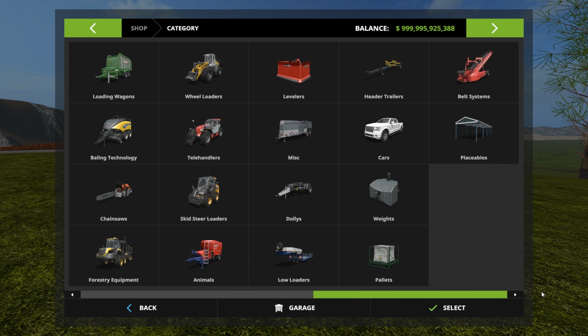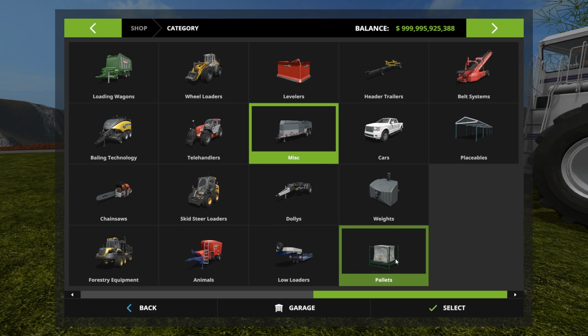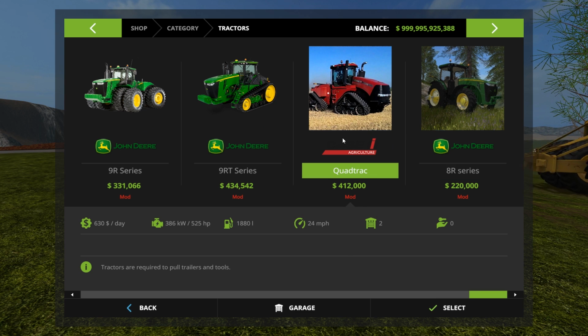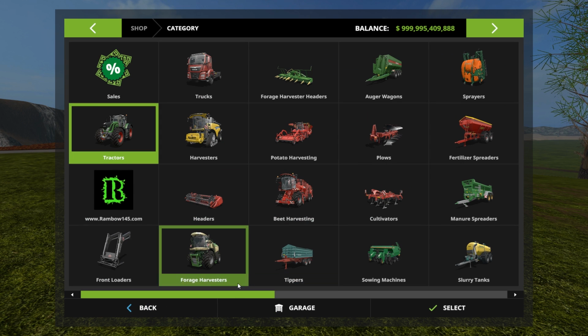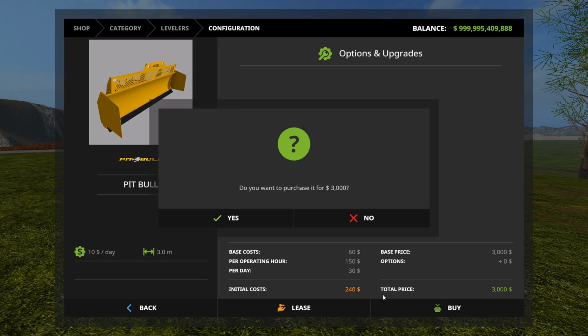Okay, so now there's one case quad track out there. I'm going to buy one more if we can, and we'll go buy the Pitbull Blade 2. Tractors, quad track should be right there. $412,000. Sweet. Or actually $515,000. Oh, it's the 20th edition. Whatever. Okay, that'll be sweet. And then we just need the Pitbull Blade, which is just in levelers. And then I'm going to meet you guys up there.